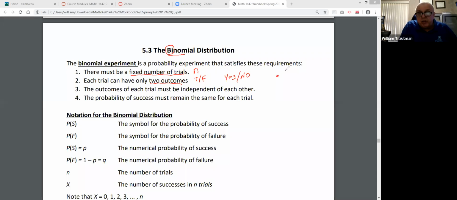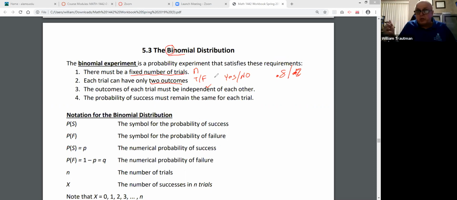You could have 0.8 or 0.2. Do you see, the probability of rain is 0.8 or the probability of no rain is 0.2? You can only have two outcomes, two choices, when you do binomial distribution. True or false, yes or no, 0.8 or 0.2. There's only two possibilities. Each trial is independent. That means it doesn't matter from previous trials.